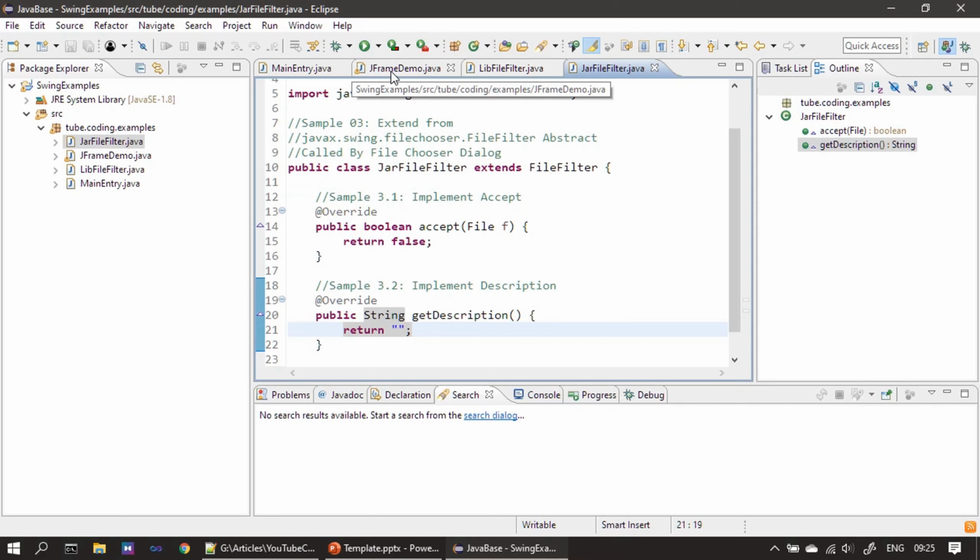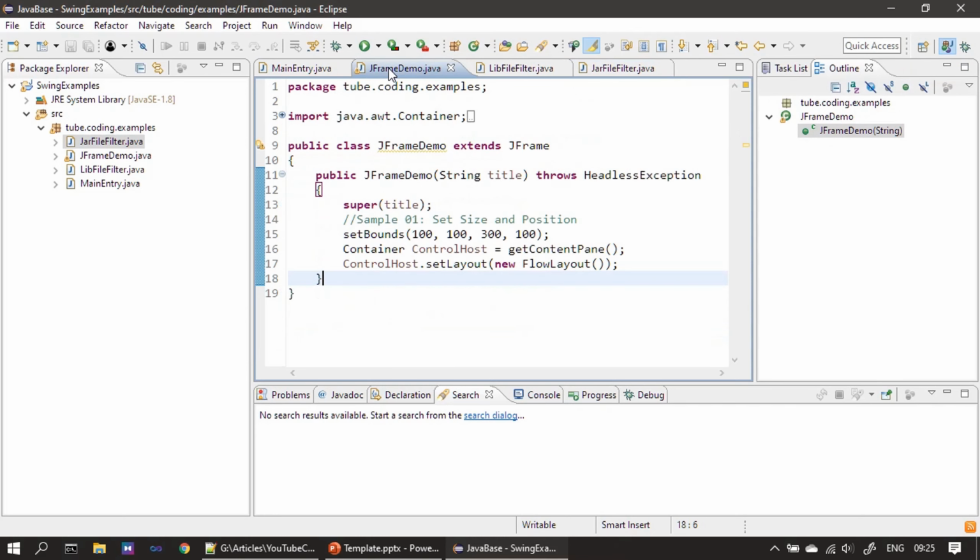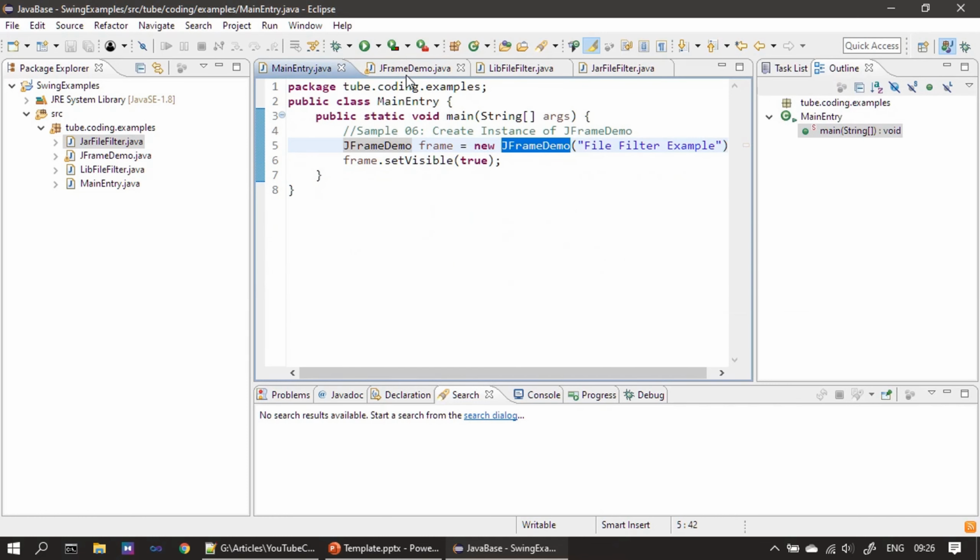Let's go to our JFrame demo. If you see, this is extending from a JFrame, and this is what is called in the main method. When we initially ran this application, we saw a dialog with no components. Now we will add a button control to it.